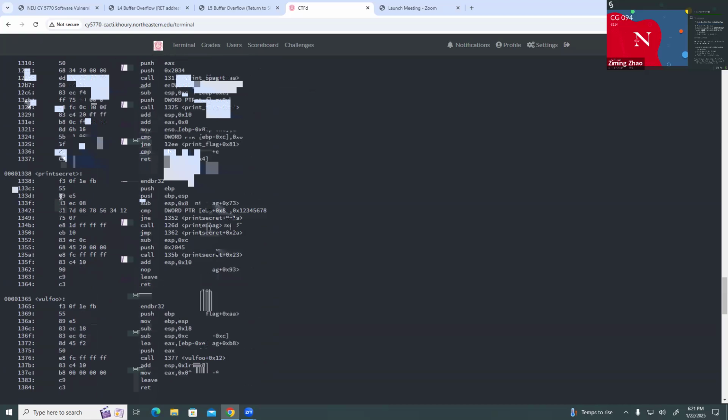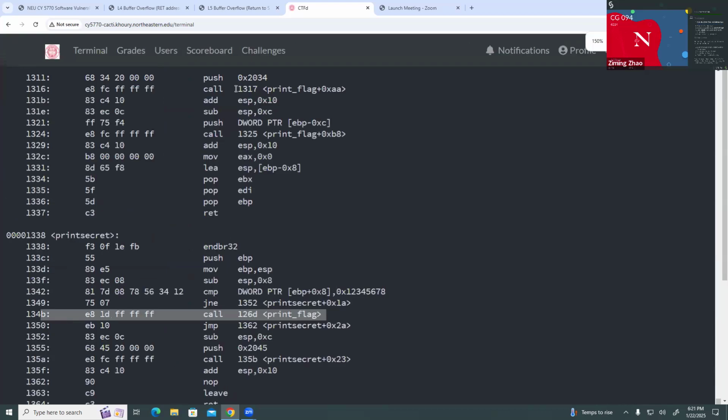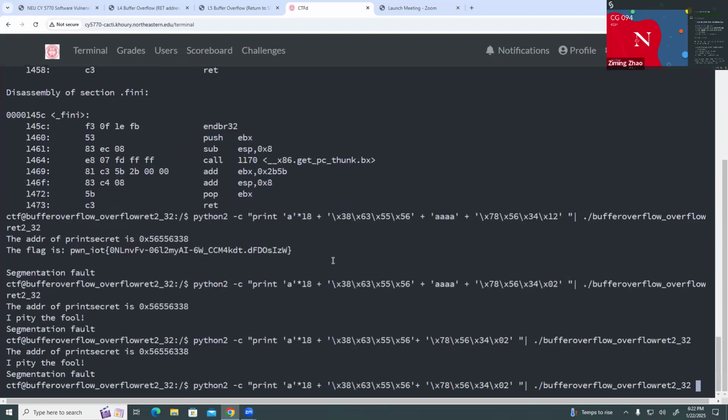Okay, now you know that base, then we add that base to another location. Let's say this is return to, this is print secret. This is here. Here we have a function call to print flag. Make it larger. You see that? Here is a call to function flag. What if we just return to this address? Then we basically skip the comparison there, right? So this runtime address should be 634b, right? Then the exploit will look like this.